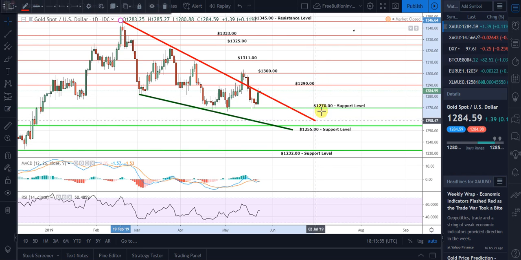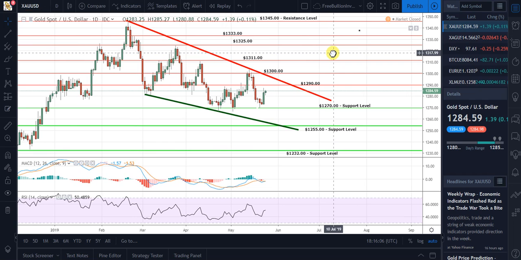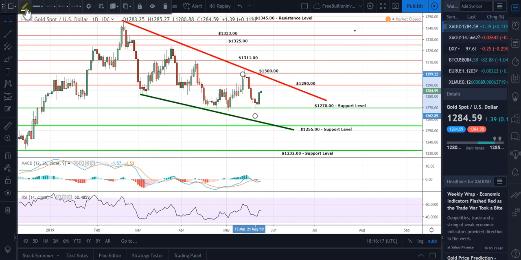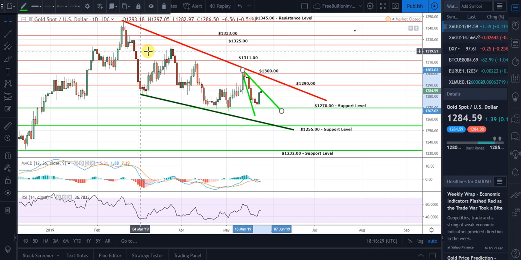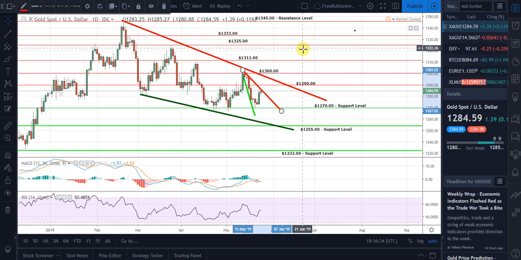But for the outlook, what I'm going to do is really just expand it. I do expect more upside out of gold because of the trade war. The trade war doesn't seem like it's going to end anytime soon. And like I just said, both sides seem to be at an impasse and digging in their heels. There is another pattern showing up in the price of gold, another positive pattern. It's a falling expanding wedge. It's inside of the falling wedge, which both are positive patterns.